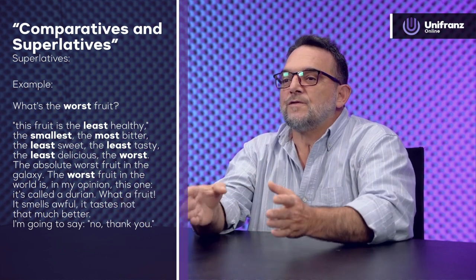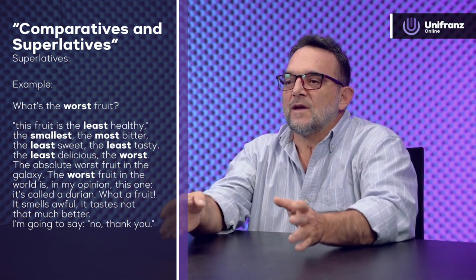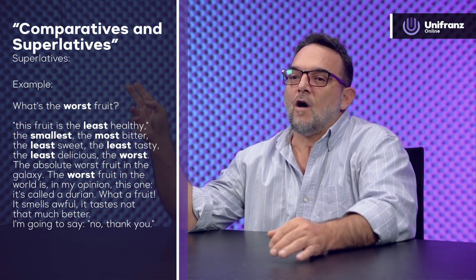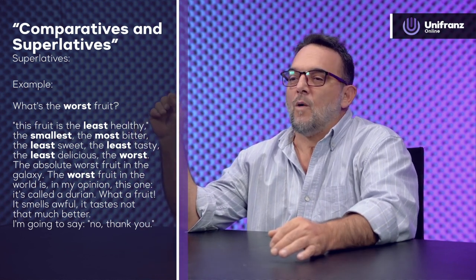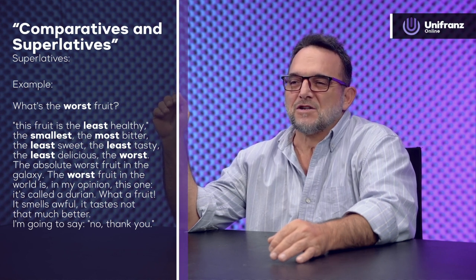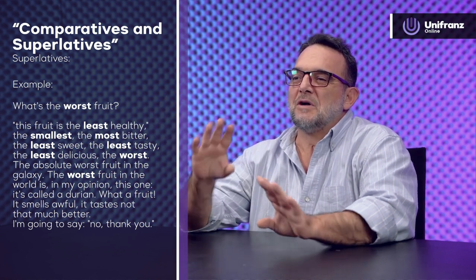The absolute worst fruit in the galaxy, the worst fruit in the world is, in my opinion, this one. It's called a durian. What a fruit. It smells awful. It tastes not that much better. I'm going to say no, thank you. All right, that's it for me. Now I want you to get out there and start comparing.